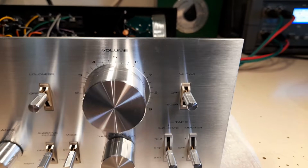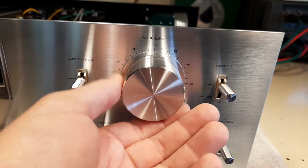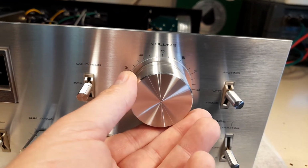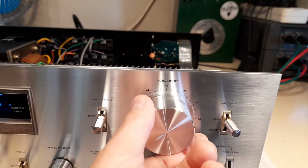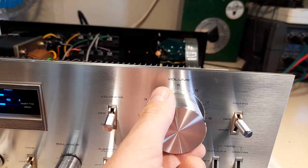I don't know why they call that a muting. It's an attenuator more than it's a muting switch. And then it's got a nice volume control with a clicky indentation system on the shaft. It's not a stepped attenuator, but it gives you the sense of a stepped attenuator.